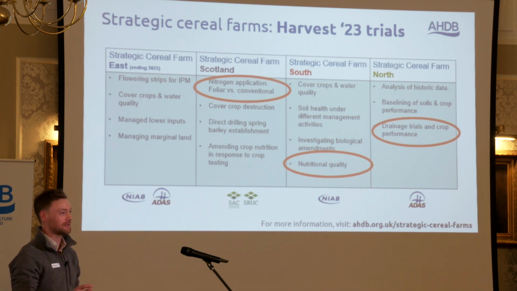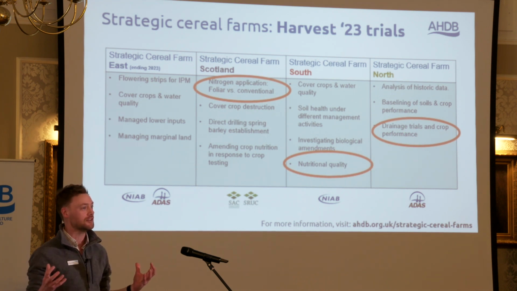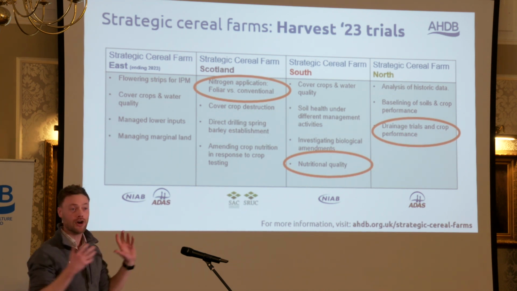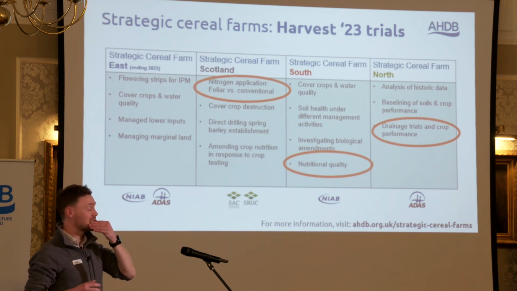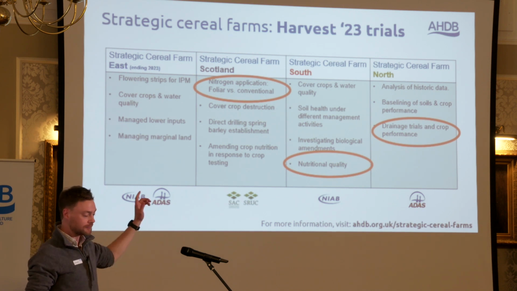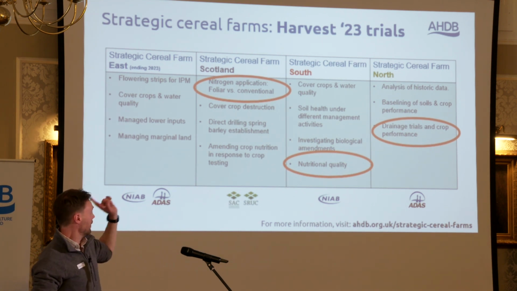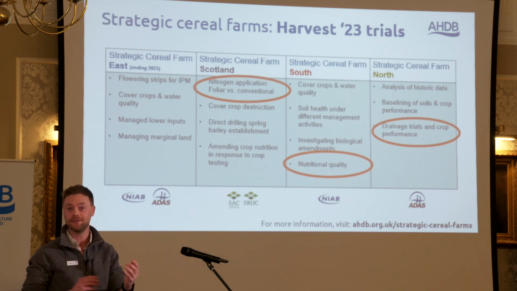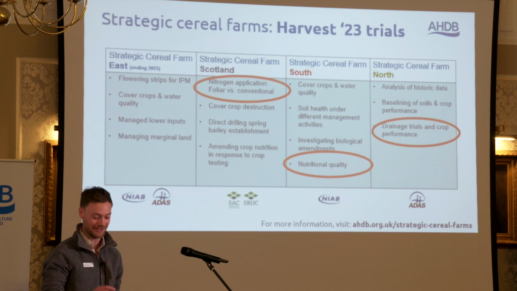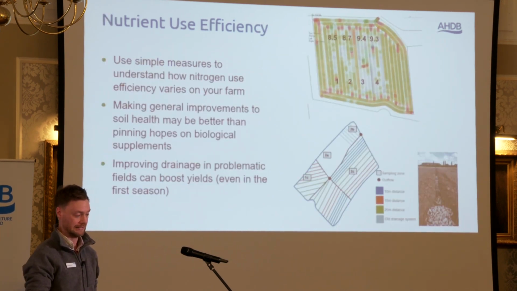So I say nutrient use efficiency on purpose because I'd like to look beyond nitrogen and consider other nutrients in this, but at the moment most of these trials are focused on nitrogen. So in Scotland we've got foliar and conventional, managed by Steve and Fiona. In the south we've got a really interesting question about nutritional quality of grain and how we manipulate that with nitrogen. And then over in the north, we've got a really cool project with drainage, an oft-forgotten thing that we don't think about anymore and we just jet out if we desperately need to, but nobody's actually putting fresh drainage in. So we've got a really interesting trial on that.